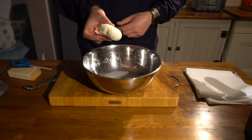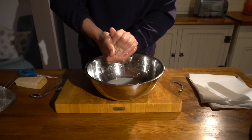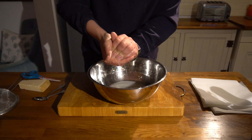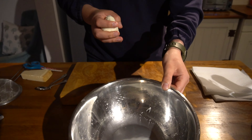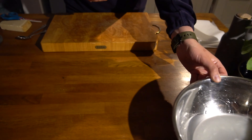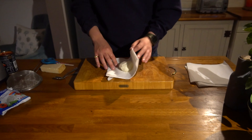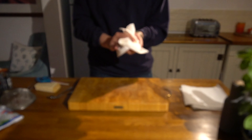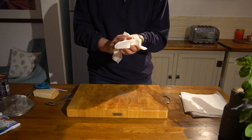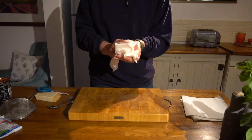So the first thing I like to do is just squeeze this and get out as much of the moisture as we can. You can see already we've got a lot in that bowl. Then we've got some kitchen roll here — I'm just going to dry this as much as I can, which gets as much moisture from the outside as possible. But you'll still find there's a lot inside the mozzarella which it's absorbed in the packet.